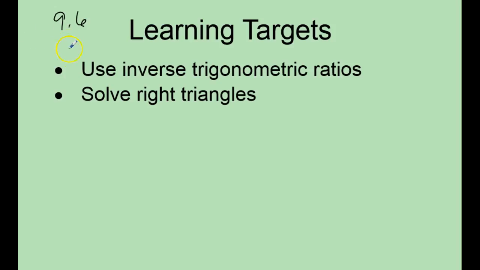So we're going to look at our learning targets again. Our first one was to use inverse trig ratios. So remember, we use these inverse trig ratios when we're trying to find angle measurements and we're given the sides. Then we use some of this to solve our right triangles. And when we're solving right triangles, we need to have information on all three side lengths and all three angles. And we know that one of those angles is a right angle, so I just have to find the measures of the other two. So now that we've looked through these learning targets and practiced some examples, go ahead and work on your homework for 9.6.